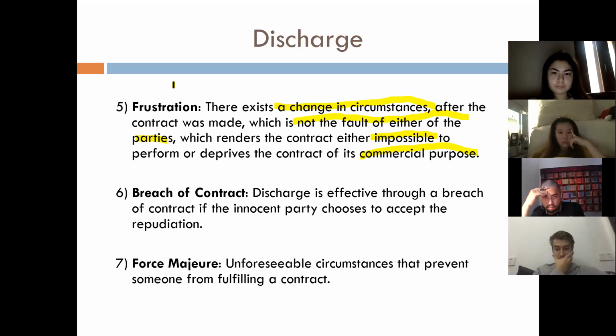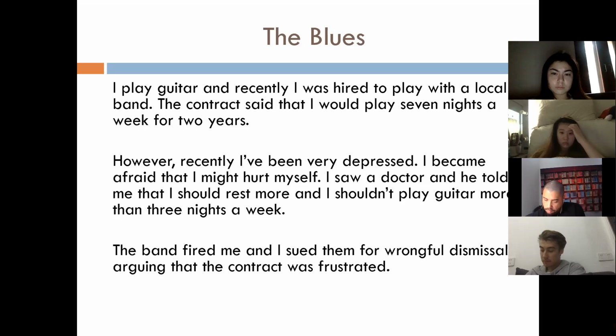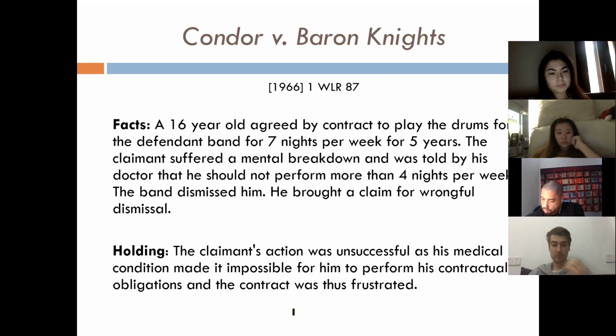Aruni, frustration is there's a change in circumstances and it's not the fault of either person, but now the contract is impossible. Has there been a change in circumstances here? Yeah, he couldn't play anymore. And is it the fault of either person? No. Okay. So would you call this frustration? Yeah. Good. So yes, the contract was frustrated, right? It was a change. Nobody was hindering.